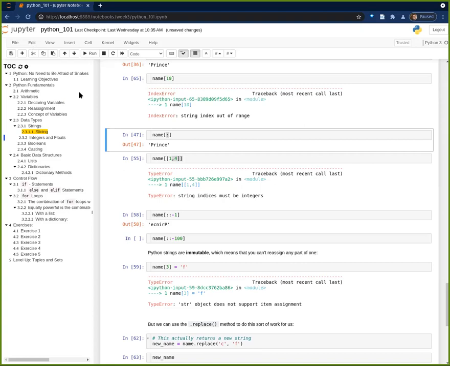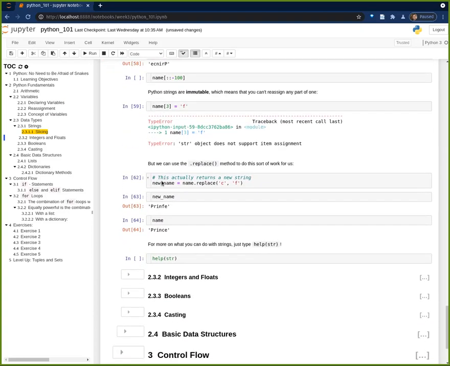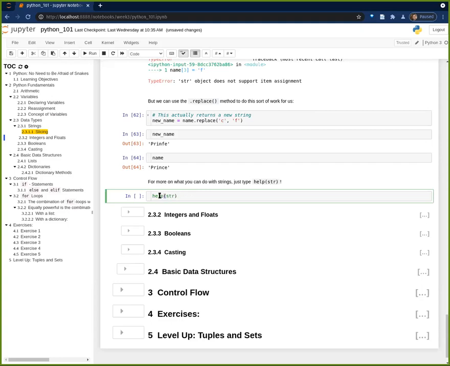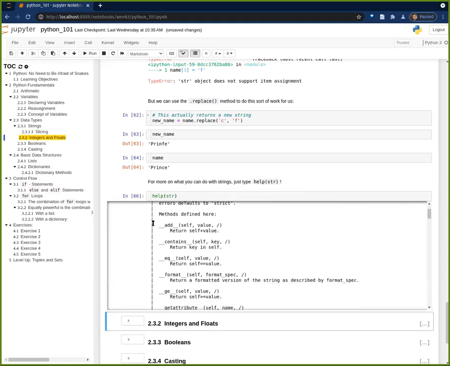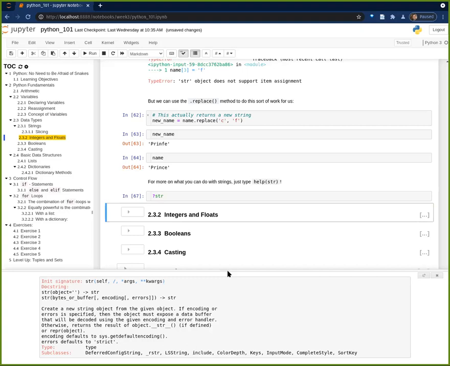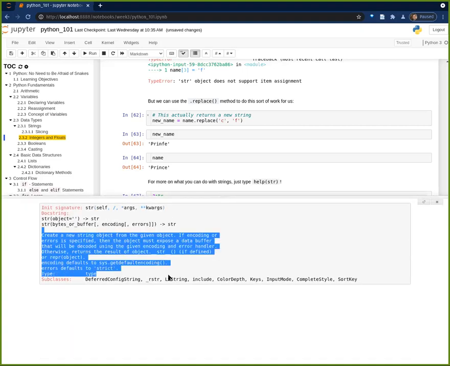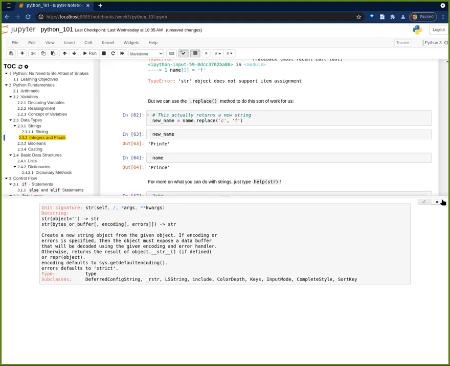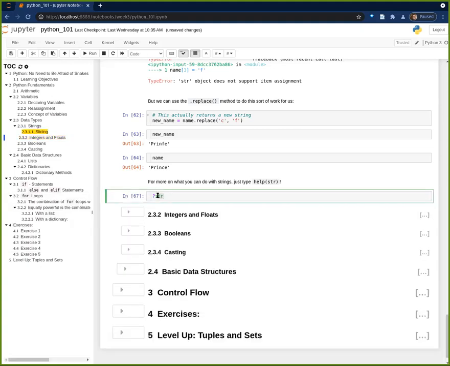Did that answer your question? Yes. Okay, cool. Last thing: for most of these functions, you can type the word help, and this will print out some information about what this functionality is, which we call the docstring. Note that in Jupyter Notebooks you can also type a question mark followed by the name, and that will pop open a little section right here that you can read. So sometimes it's useful if you want more information on the fly. But to be quite honest, I usually don't do that unless I'm playing around with a new library. Usually, if I want some base functionality, I'll just search it online with whatever search engine I use.